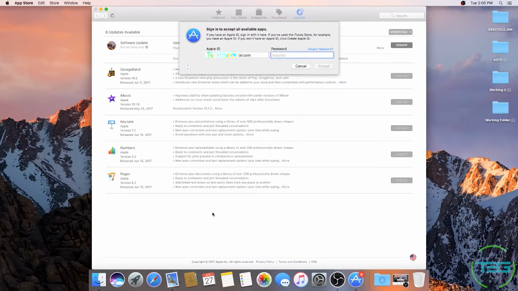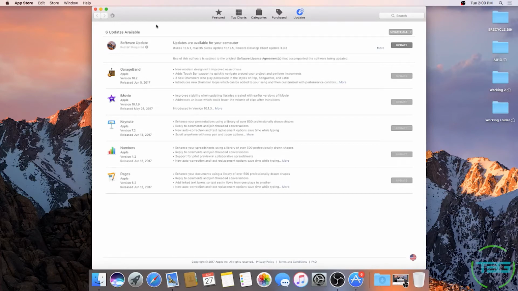This is going to accept the apps that came with this and give us the latest versions. Once you're signed in, it's going to assign those apps to you. Now, if this is your first Mac, you're going to be owning those apps. If you already have these apps, as I already do from my previous Mac, I will just have the latest version updated, but it does still assign those apps to your Apple ID.